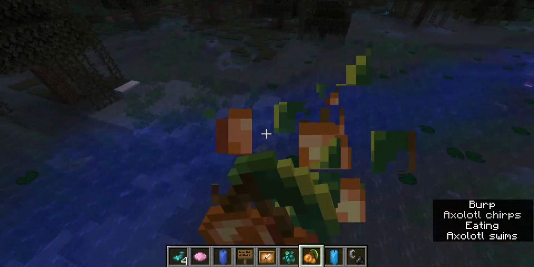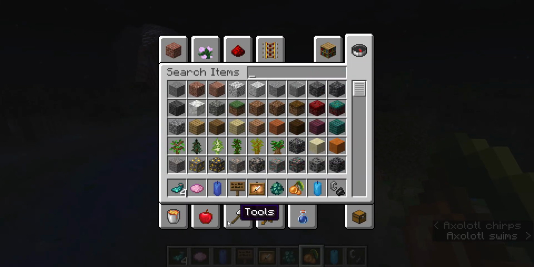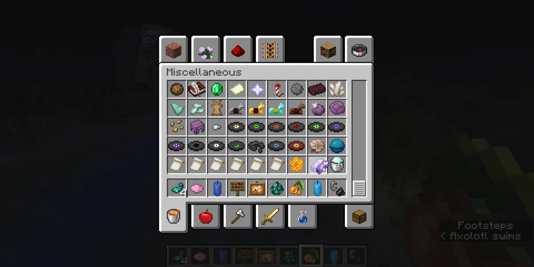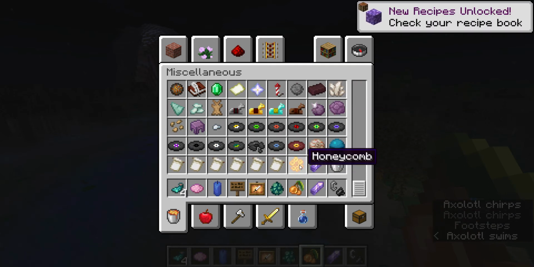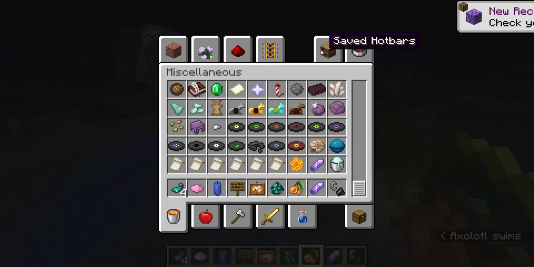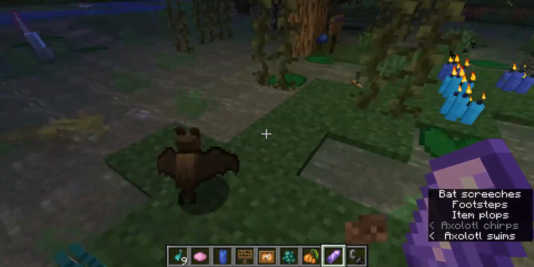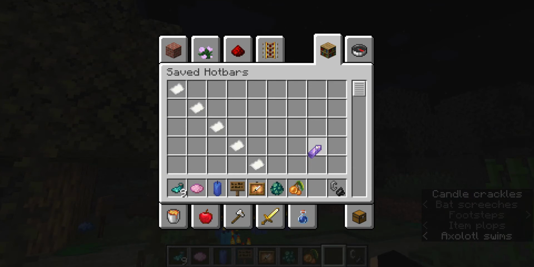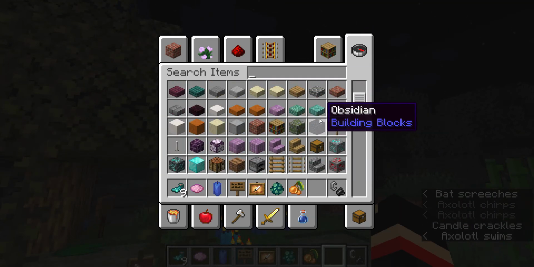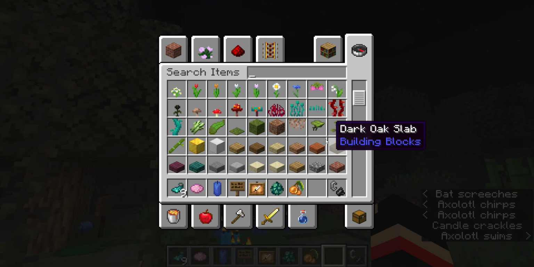Glow berries. That one. Sure. I don't know if they have a purpose yet. What they do. Let's see. What about those new amethyst shards. And if you have one of these buckets, I don't know how these amethyst shards work, but they don't do anything. And you can have these big drip leaves, small drip leaves.